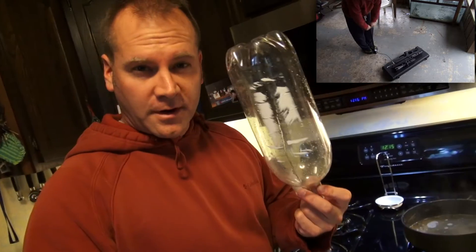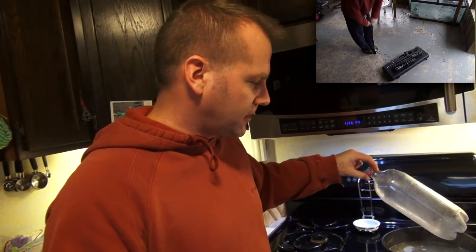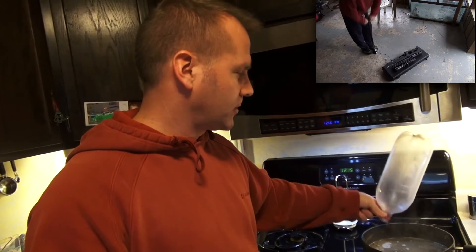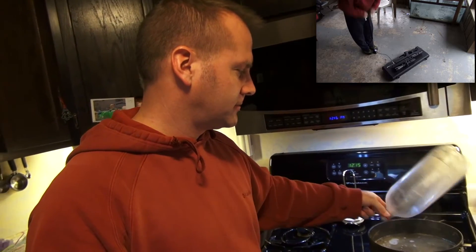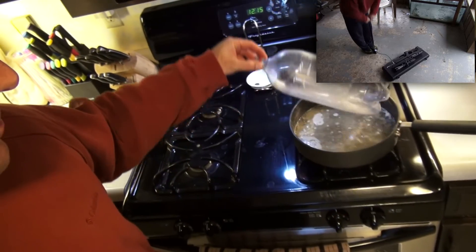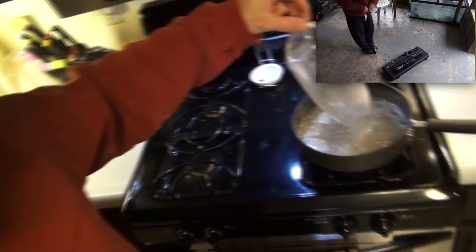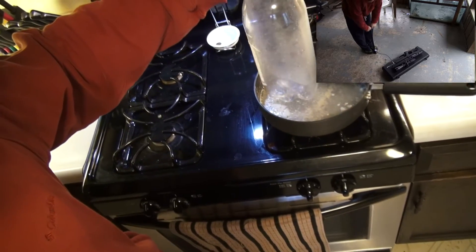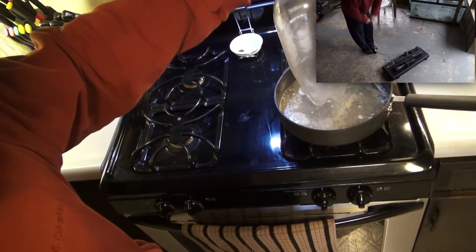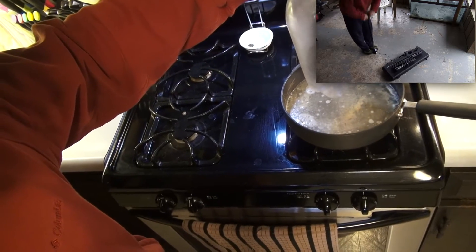Here's an ordinary pop bottle and I'm going to warm it up so that the air inside the pop bottle is hot, and we're going to see what happens. I think I could probably just lay it — oh, nope, can't do that, it's melting the bottle. Apparently it's too hot to make contact, but hopefully I didn't destroy the bottle. I think this is still going to show us what we want to see.